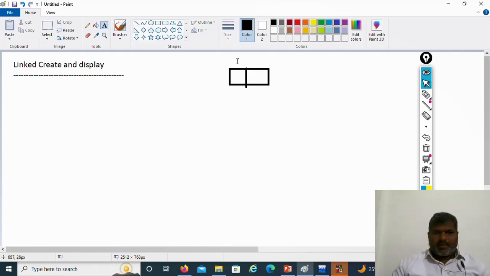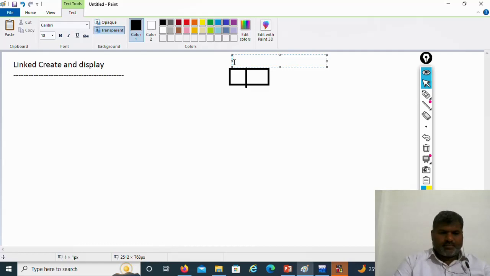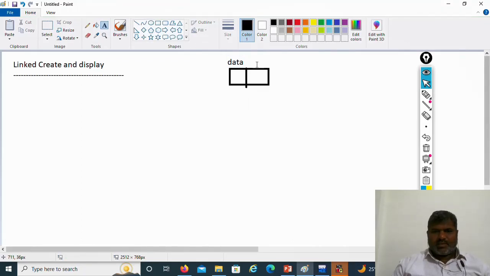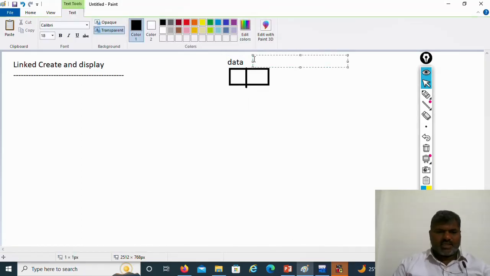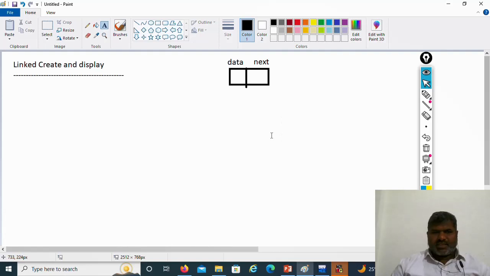Here we call this the data part, and this the address part. The address part is a pointer as it stores the address of the next node. We give the name next.